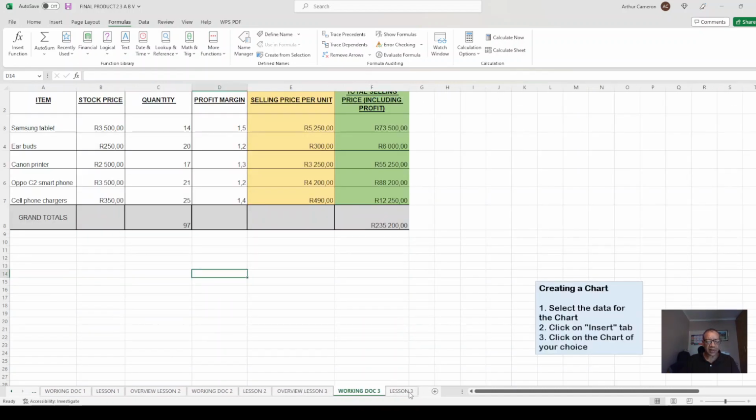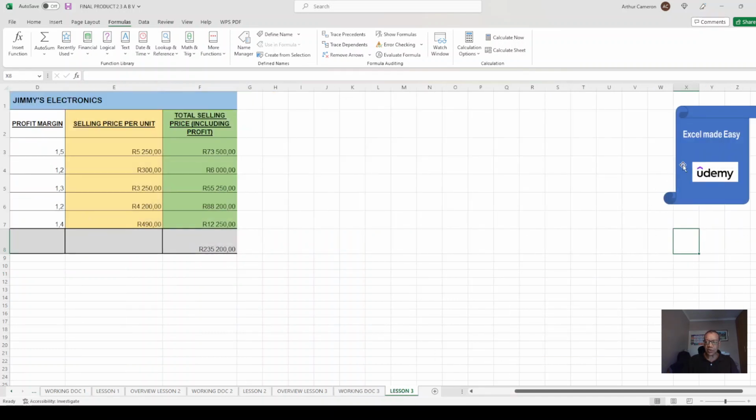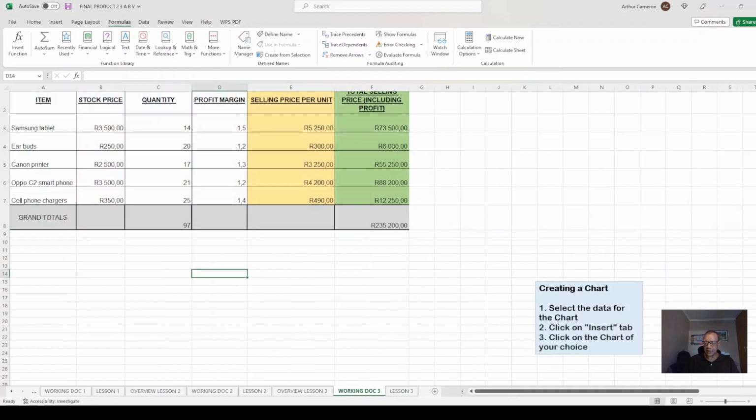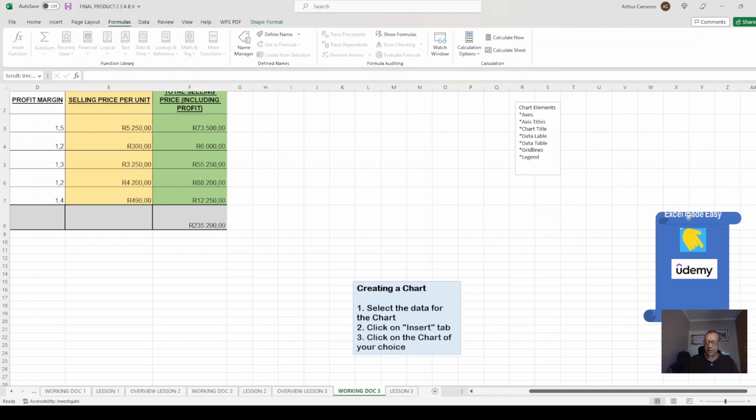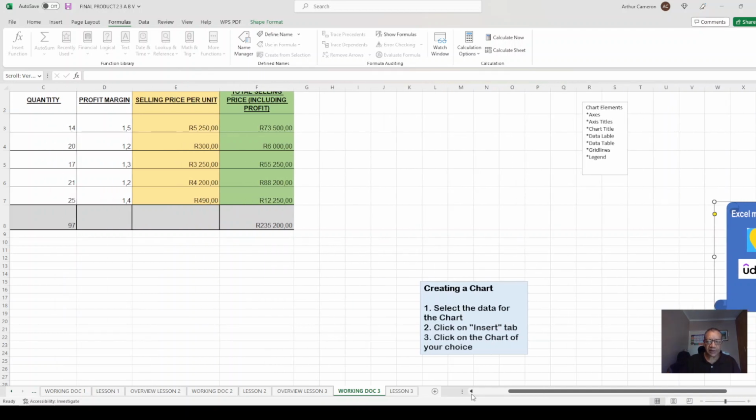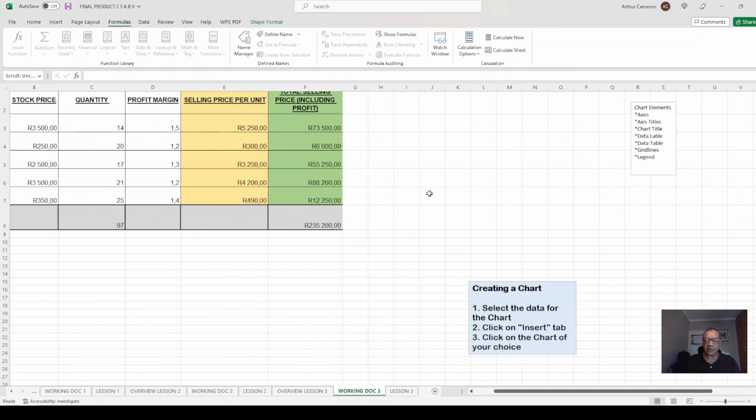Good. So let's look at our working document. We have got our working document over here, and here is creating a chart. And I just wanted to make sure that I have, okay, let me just go this way. Oh, that's what I was looking for. I was looking for this little instruction over here. Maybe I can just pull it this way. Let's just leave that for now. Okay, let's focus on the task at hand is to create a chart.